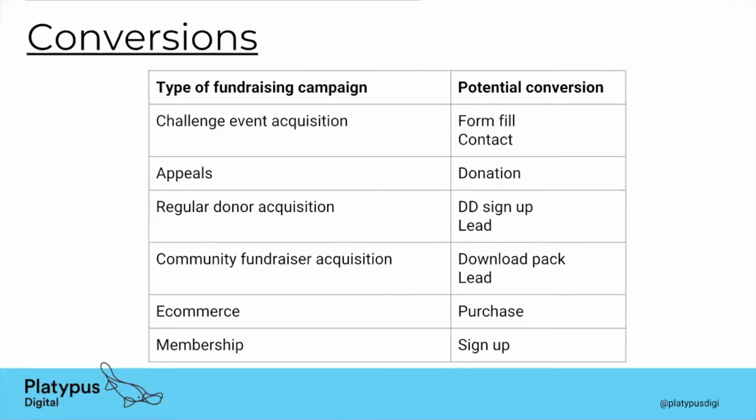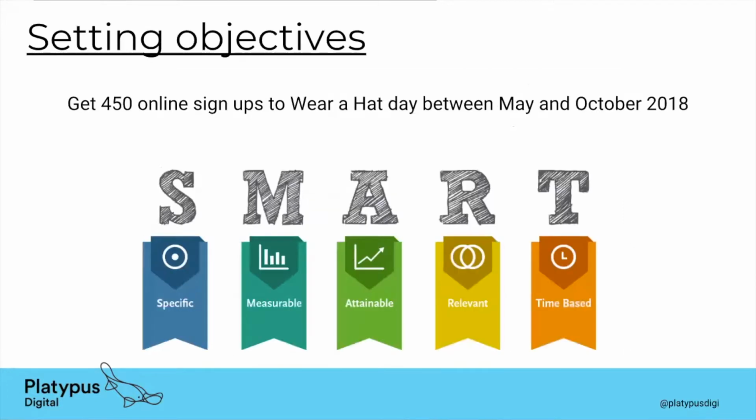So there's lots of different types, and you'll see that the ones we've chosen here, they're the ones that can be easily measured and easily quantified, and that really helps when you're planning the reporting for your campaign and gives your campaign that extra focus. So as an example, you might choose a goal that is SMART, and ideally it should always be specific, measurable, attainable, relevant, time-based, all of that stuff.